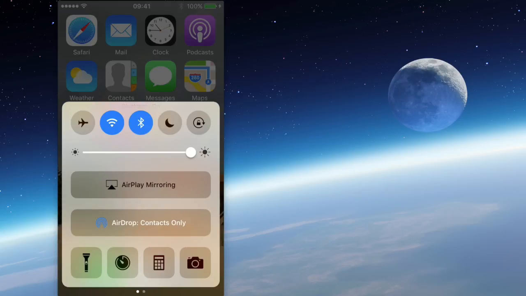The next one is your Do Not Disturb. So when this is on, you will not receive phone calls and you will not receive text messages at all, unless you have created a list of your favourite people in the whole wide world, who can still contact you anytime, but everybody else is excluded from getting through to you when Do Not Disturb is on. That's another feature, we can look at that another time.